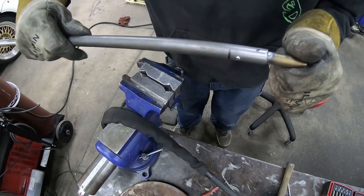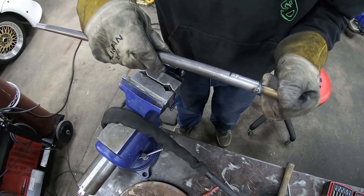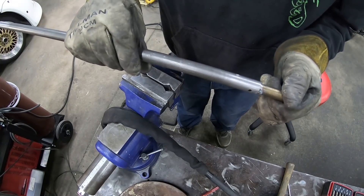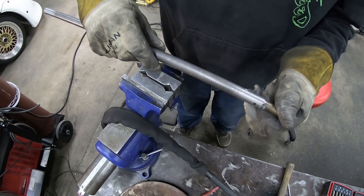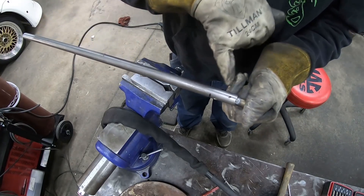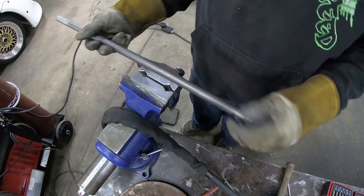It can still come through a little more so I'll give it another tap. That is actually pinned pretty good. I'll weld both outer edges in place, and then where this other dot is we'll put one more pin - and that'll be that side. Then we'll repeat for the other side.